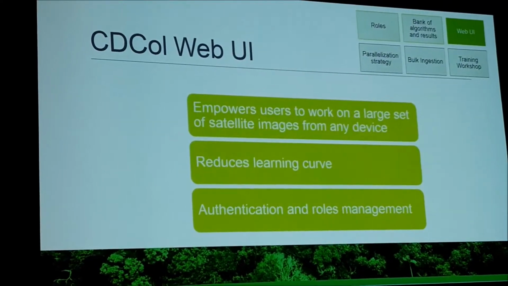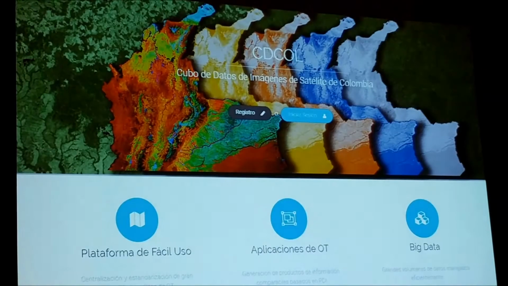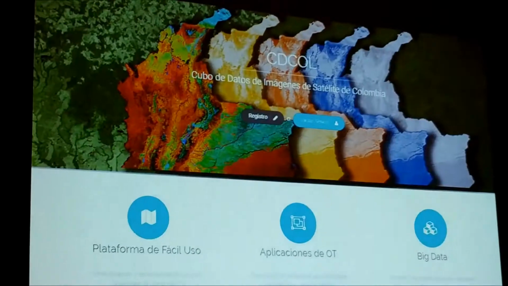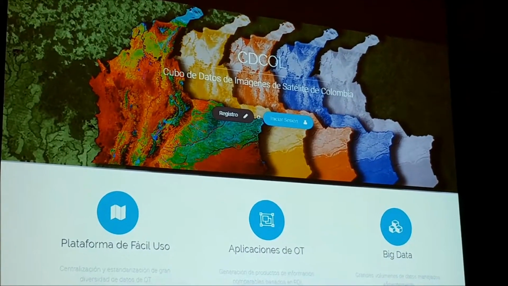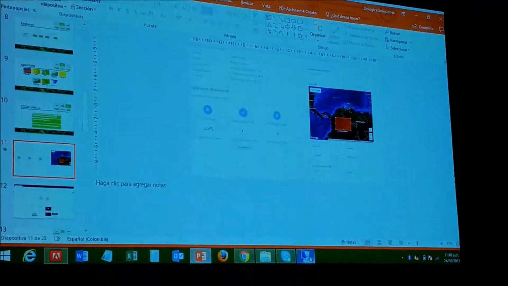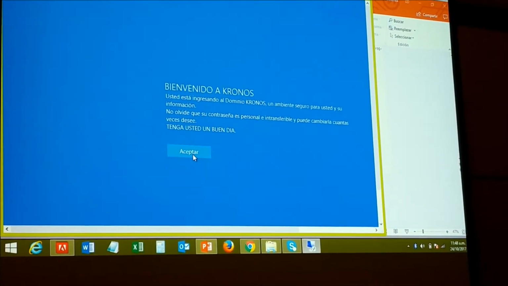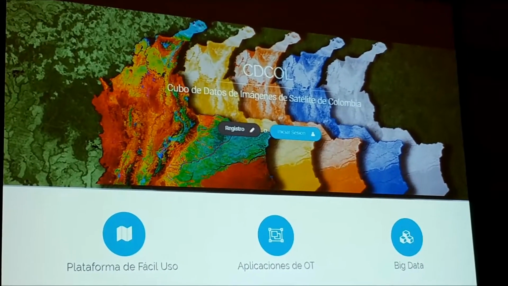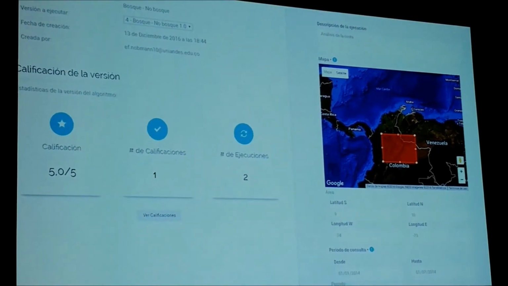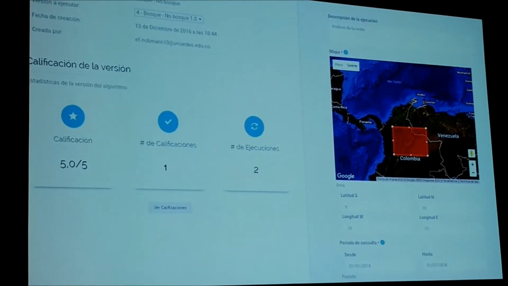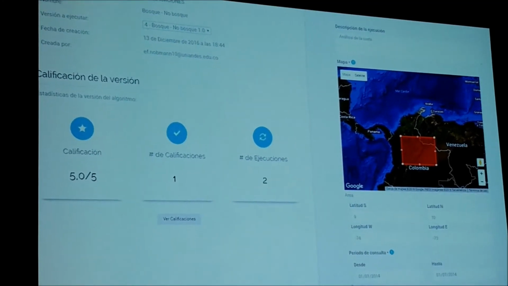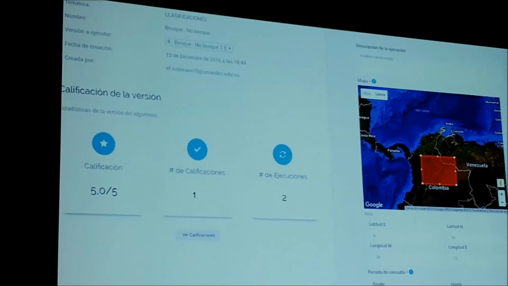So I will try to show you now, if I can, our interface. Just to show you a little bit, it's working. First, it has a manager user, so the user can look at the images that are stored in the data cube, create their own algorithms, and run the algorithms.